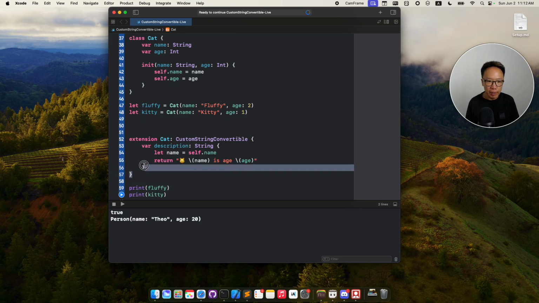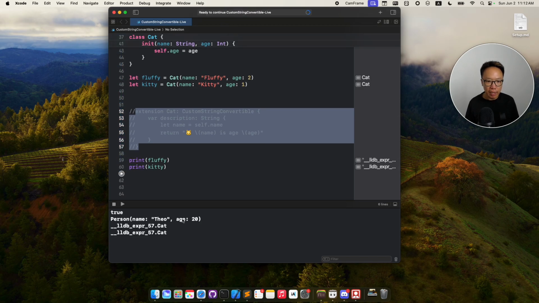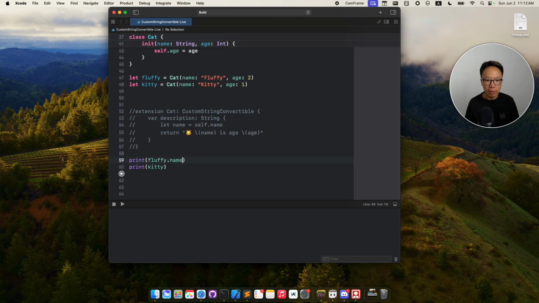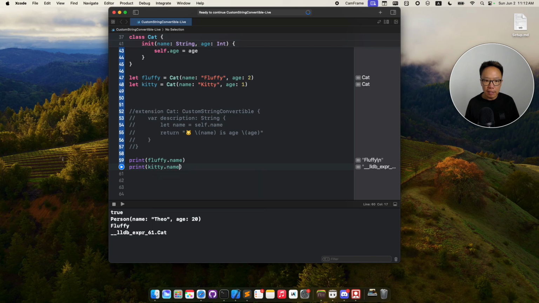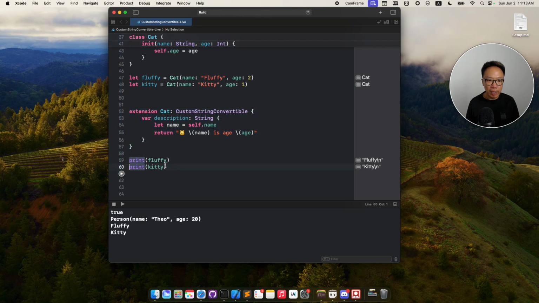It's much, much better than the default garbage. Like, you have no idea which one is Fluffy and which one's Kitty. I mean, you could do this, but do you really want to keep doing that for every instance that you create of cat? That sucks. So I would much rather write this once, and then I never have to think about the properties of Fluffy and Kitty ever again.